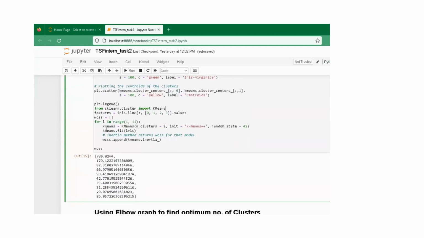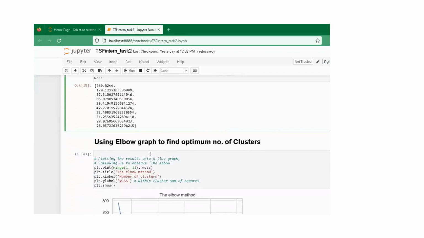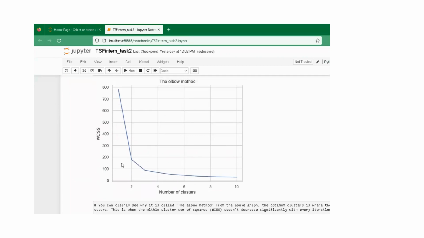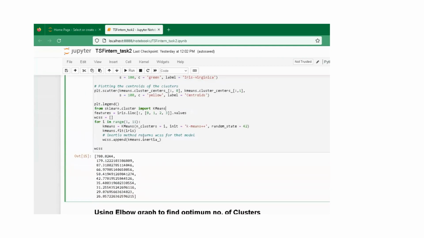For k-means we have to choose the k number of clusters. So I have fixed the range from 1 to 11 and made an elbow graph to determine the number of clusters, by plotting the number of clusters against the WCSS value.